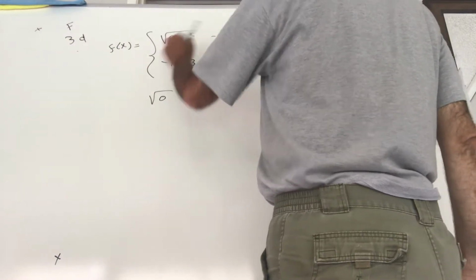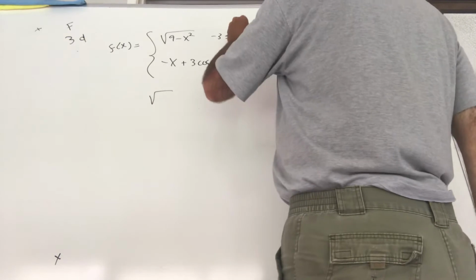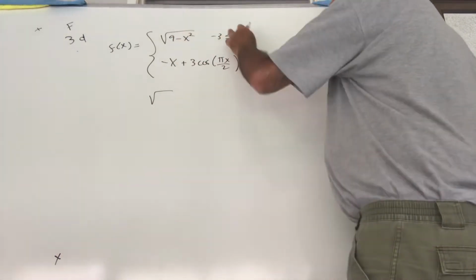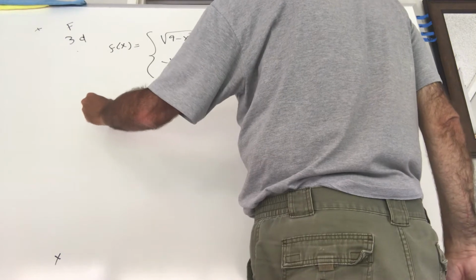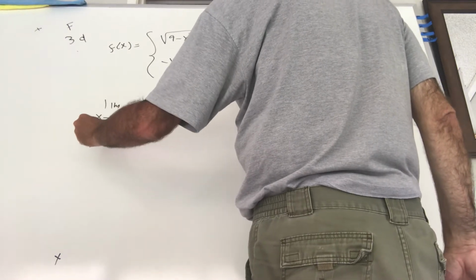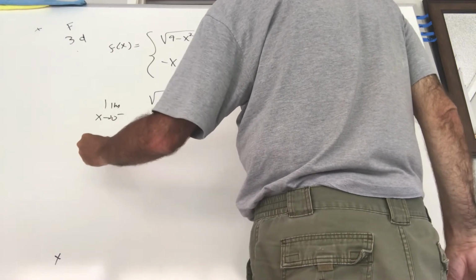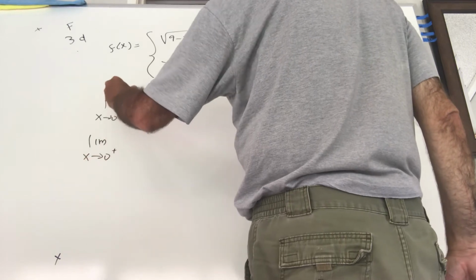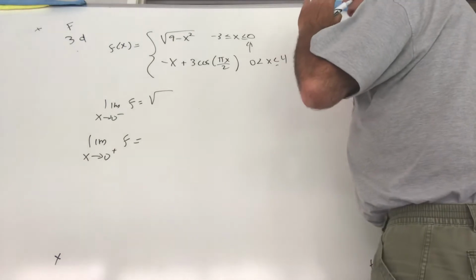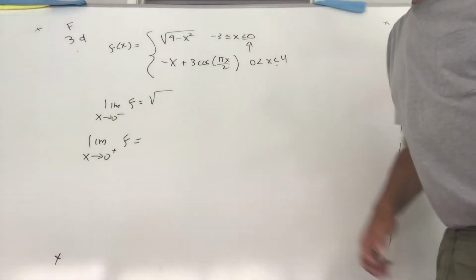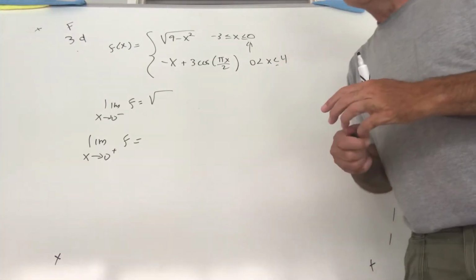Sorry, I put the 0 in here, my fault. Just check to make sure that when they trade, the limit as x approaches 0 from the left better equal the limit as x approaches 0 from the right of the function. Again, something they may not remember, but it's important philosophically.